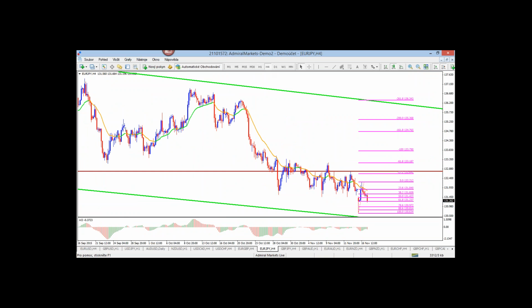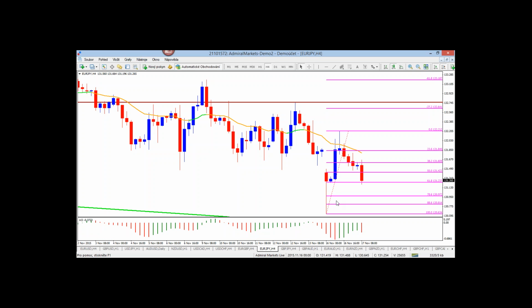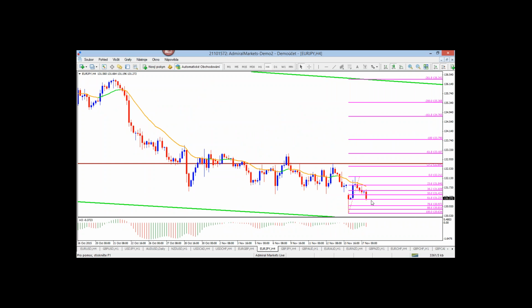Might retrace deeper, might go down to the 88.6 fib, but still could be good to keep an eye on it, because if euro does not make that downside, then euro yen could bounce and retrace deeper, and maybe the 61.8 is not deep enough, but could keep an eye on these deeper fibs, especially looking at the 4-hour candle as it is looking very bearish. So it might retrace deeper. Keeping an eye on these 88.6 maybe primarily. Could be low, kind of small stop loss, but decent reward potential. Could be a bouncing spot there.